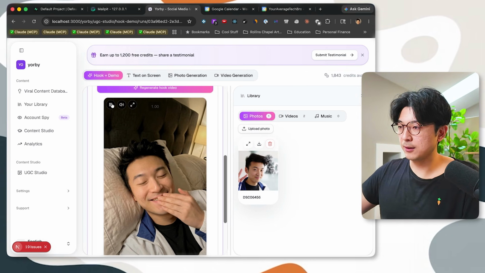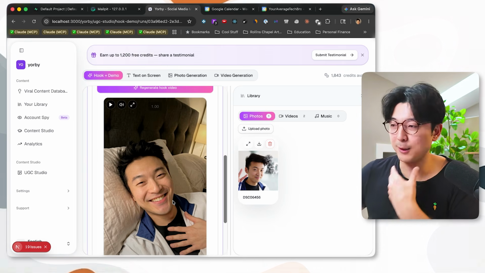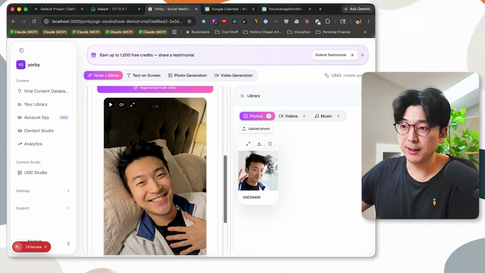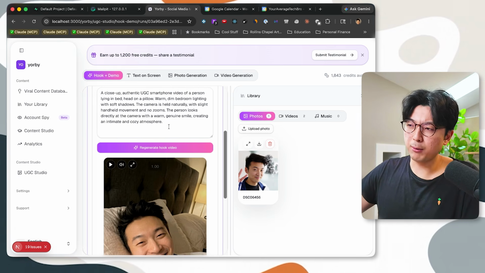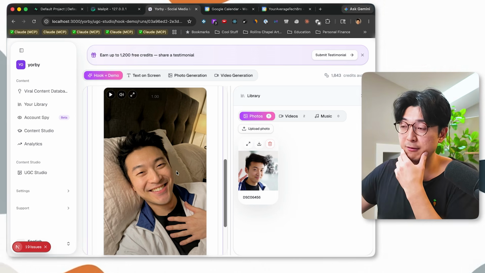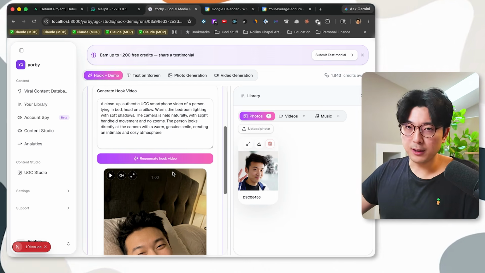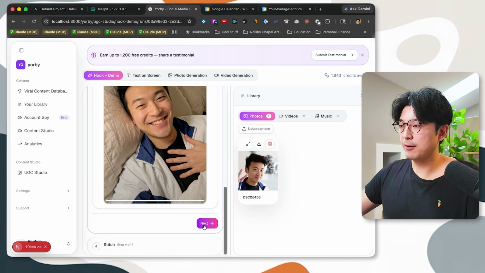All right, I mean, it doesn't really look like me. It didn't get the bottom half of my face correct, but at the end of the day, a hook video is a hook video. Honestly, I would have no complaints using this video. Maybe I would modify the prompt to say, keep the hand covering the mouth the entire time so that the bottom half of the face doesn't show. But this is just a proof of concept, and for now I think the video is good enough to use as a hook. So then we hit the next button.